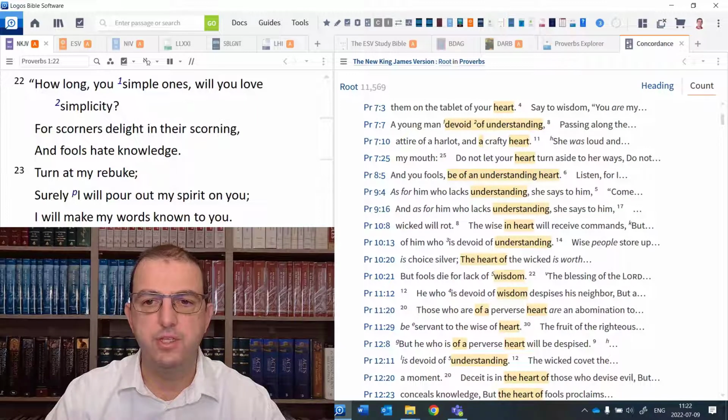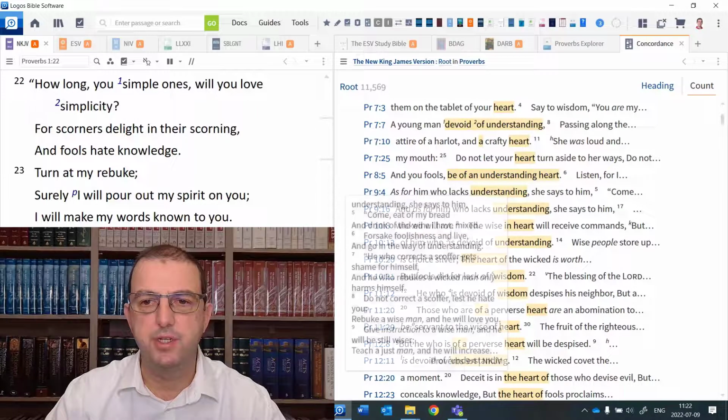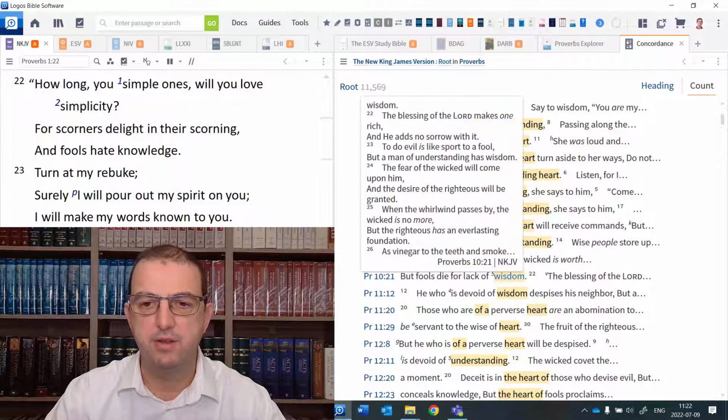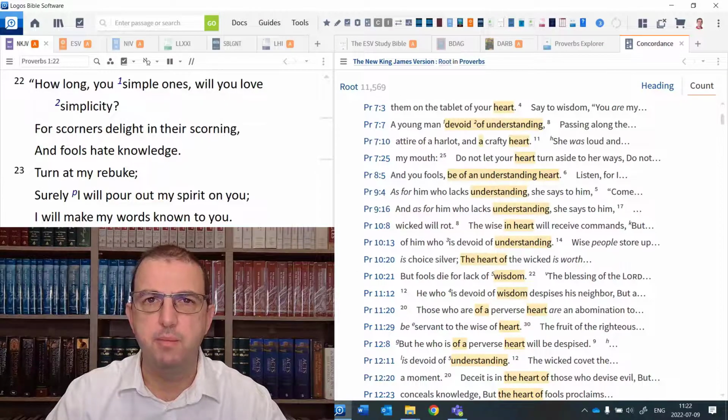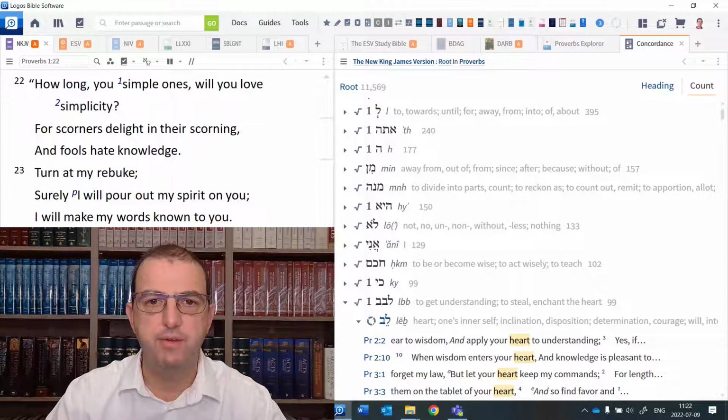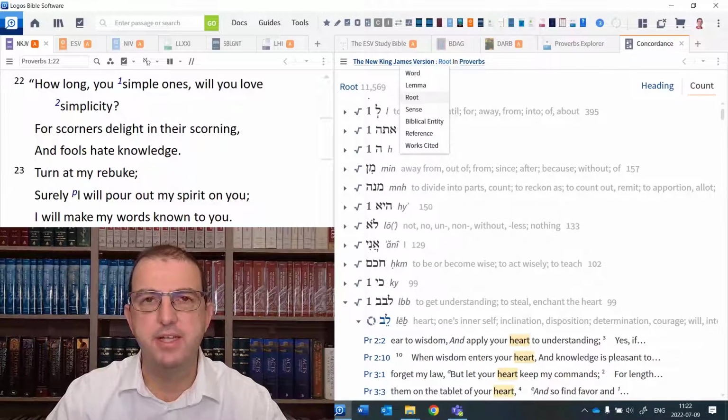Now, if you look at this, you'll see this Hebrew word is translated heart sometimes. It's sometimes translated understanding, sometimes translated wisdom. So the same Hebrew root translated in different ways. If I were just looking by the English word, I wouldn't have found it. Okay, so multiple ways to segment that data.